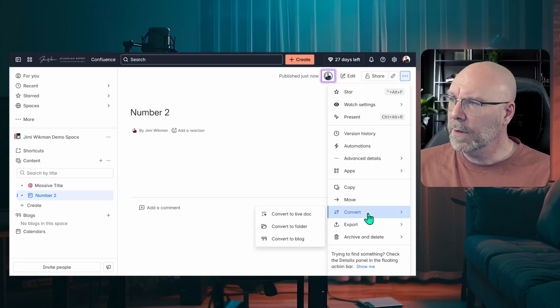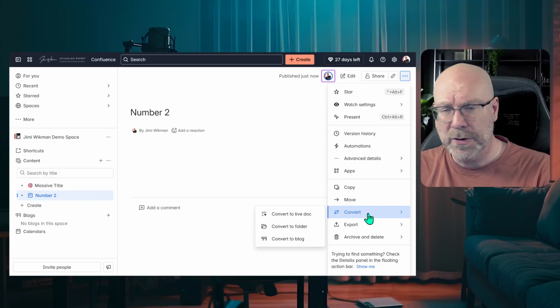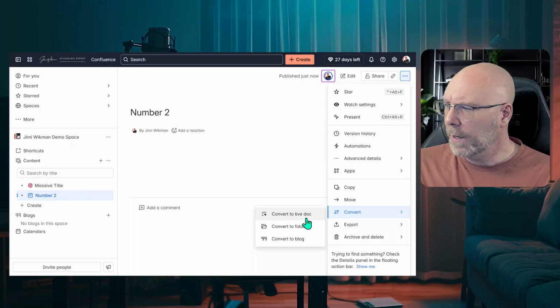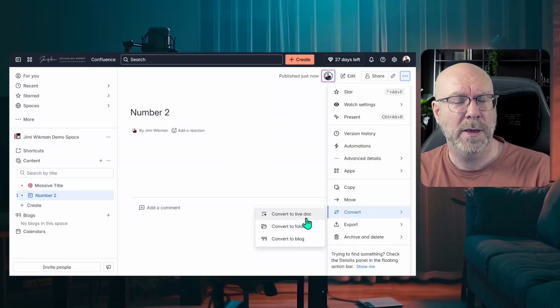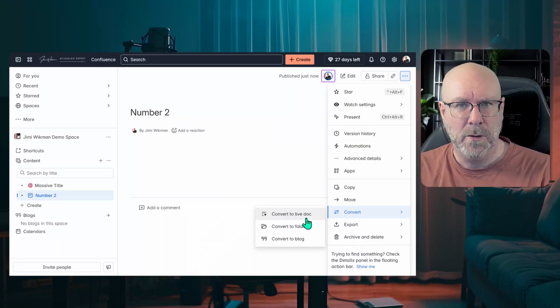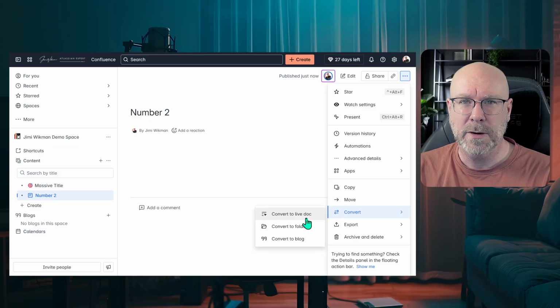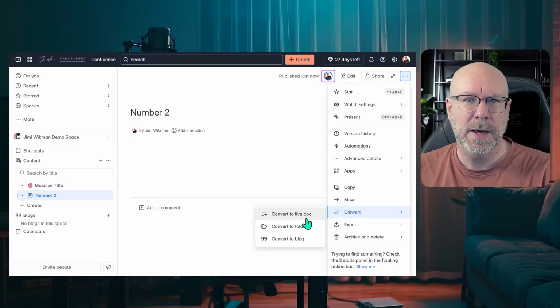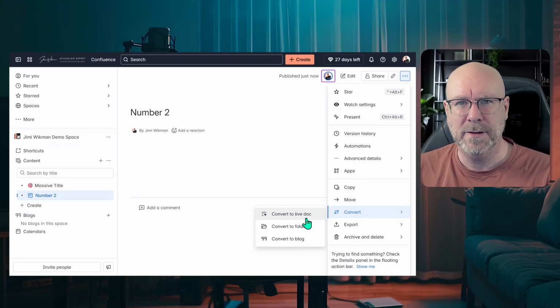Convert is if you want to make this one a live doc, which is a new functionality. So you can actually have people collaborating on it at the same time. So I'm going to do a separate video for that one, for those of you who are interested in what a live doc is, because it is basically allowing multiple edits. It doesn't really save anything, but it saves anyway. So rather than having, you probably have this situation where there are a few people who are working on the same document.